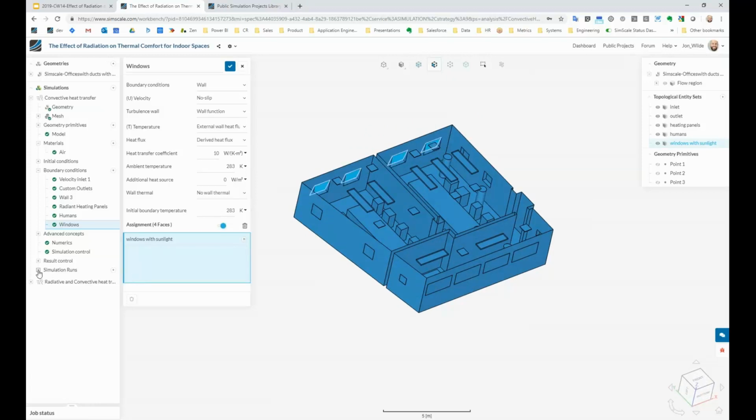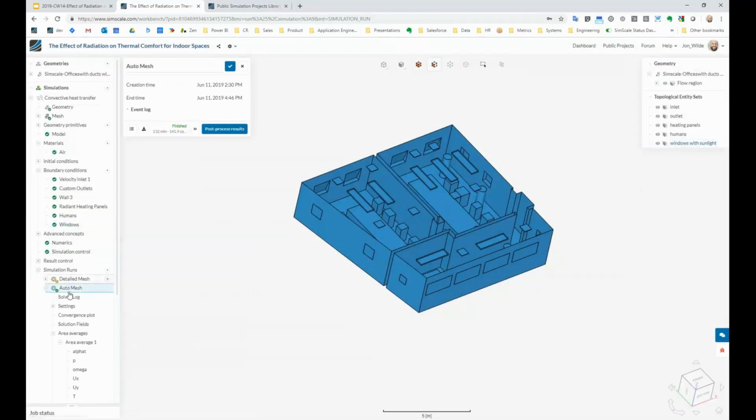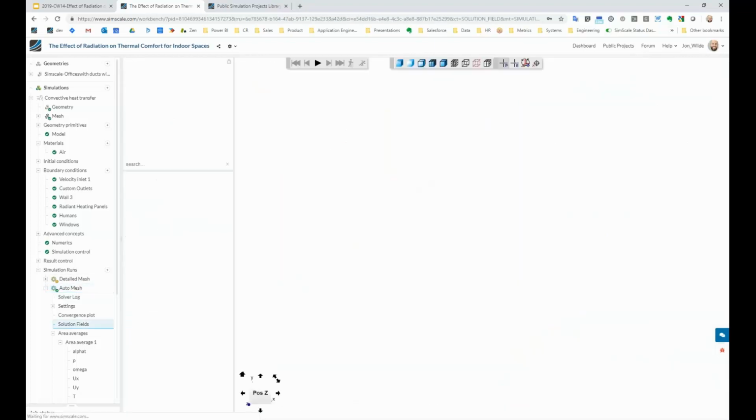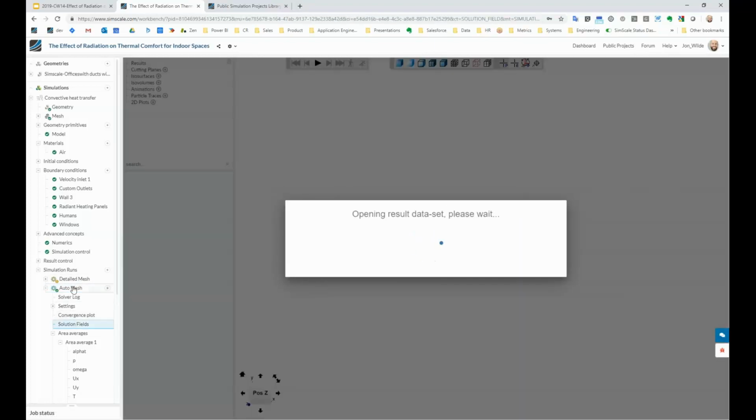Okay, and from that point then we would add a new simulation run, which would basically give us something down here. You'll see there's a couple of different meshes, one where we spent some time trying to get a really great mesh, and one that I ran yesterday with an automatic mesh. Once we click on the automatic mesh, we can then start to post-process our results.